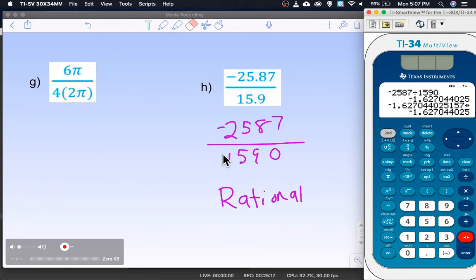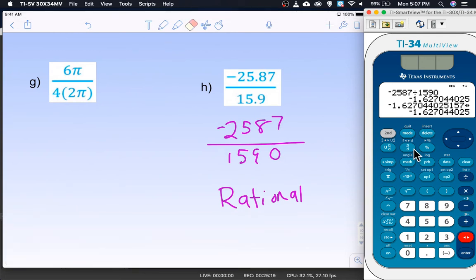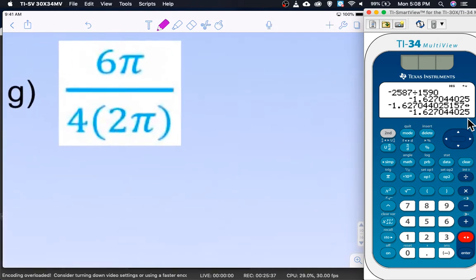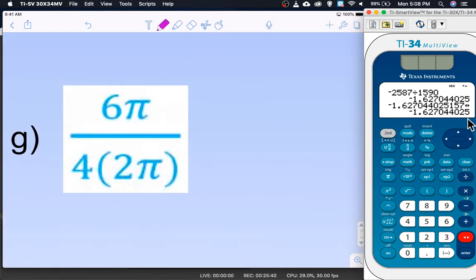All right, we skipped letter G. Let's go back to it. So letter G, you might have found that this number is actually rational. I deleted it for a second there, but I need it back. Not irrational, which is confusing for some students because they look at this and they go, but wait a second, Mr. Henry, there's a pi right here. And pi means that this piece up top is irrational. This is irrational, and there's an irrational number, and that means that this problem is going to be irrational. Sort of.